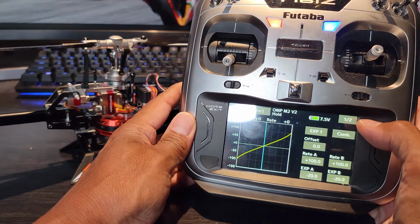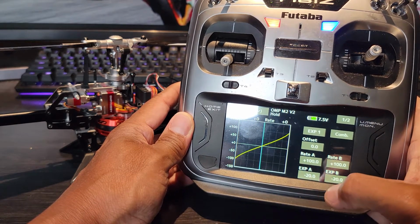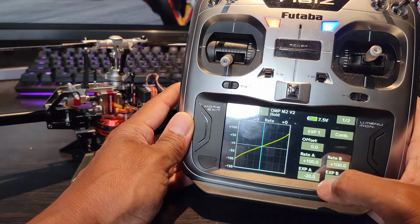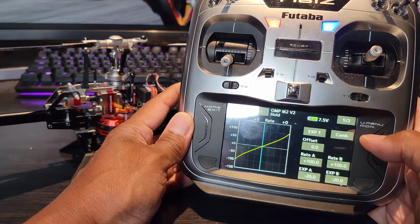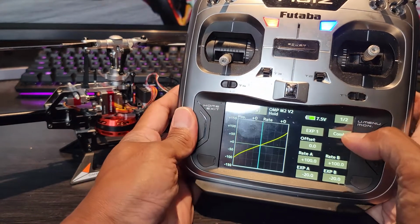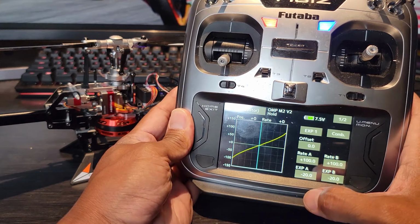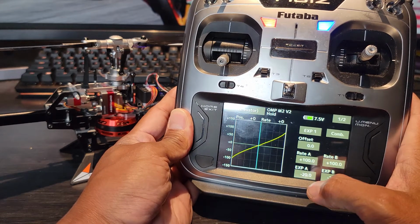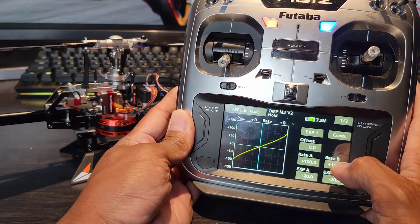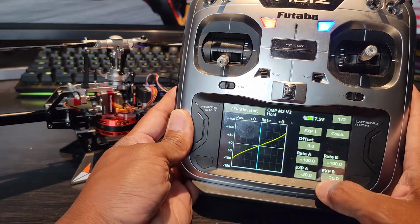Again, I apologize if talking about Expo and dual rates is a little confusing to you if you're brand new. I definitely do a search to maybe try and understand that. Maybe I'll do another video to explain that in detail. I just want to talk about, if you already know that these are settings you want to adjust, this is where you would go and do it. My settings, like I said, I keep the rates at 100%, and then I change the Expo to -20.